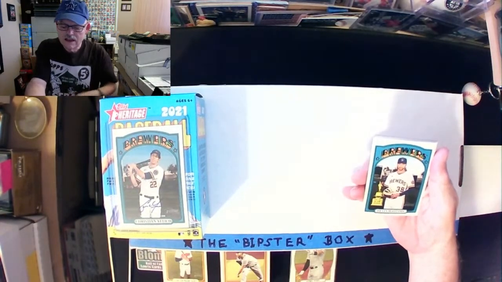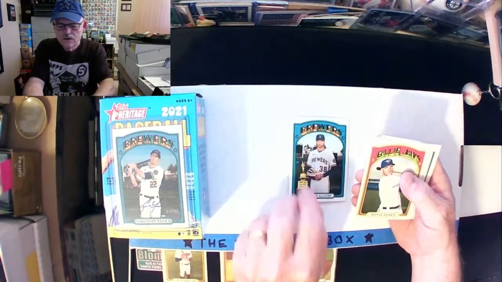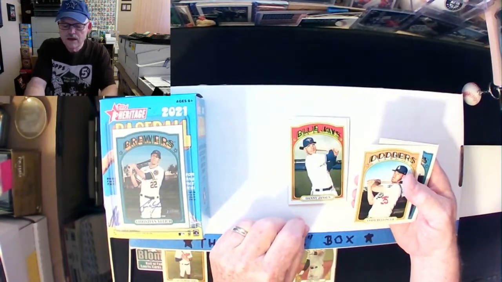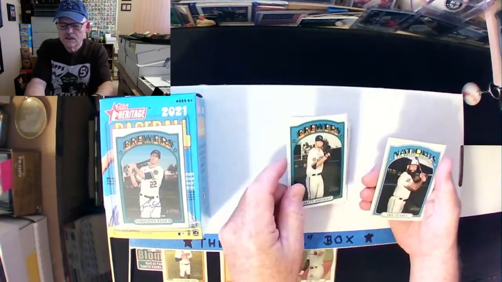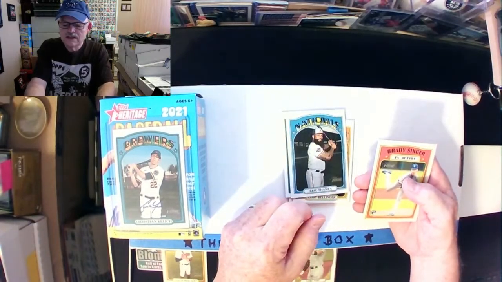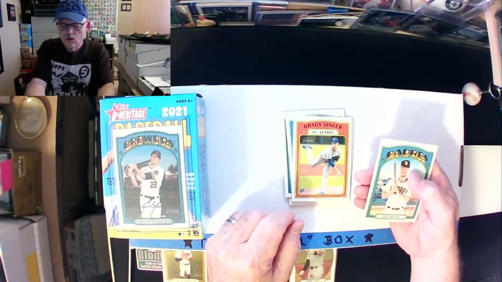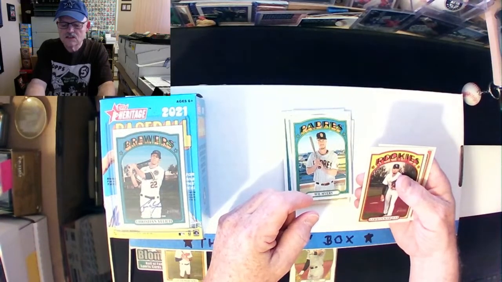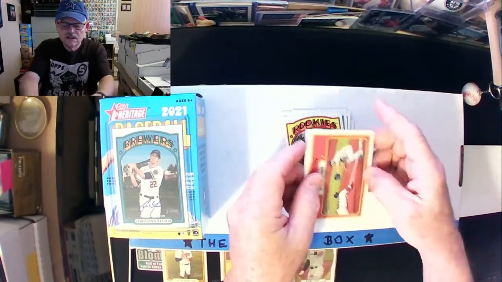All right, we got a Devin Williams Gold Cup card for the Brewers. We got a Danny Jansen with the Blue Jays. We got a Cody Bellinger with the Dodgers. We got a Brett Anderson with the Brewers. We got an Eric Thames with the Nationals. A Brady Singer in action rookie card. A Will Myers with the Padres. A Hernan Perez with the Rockies. And a Pete Alonso in action card.